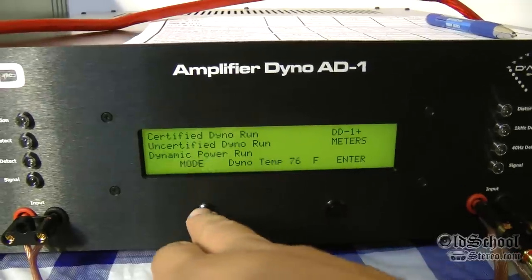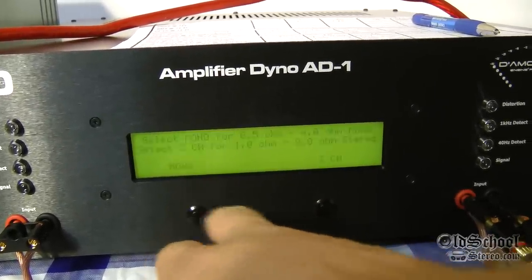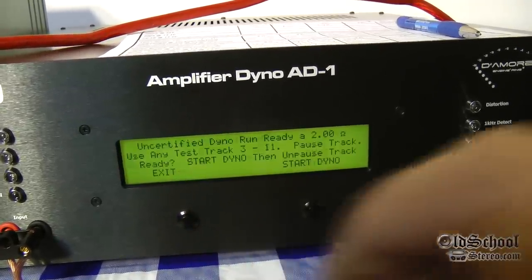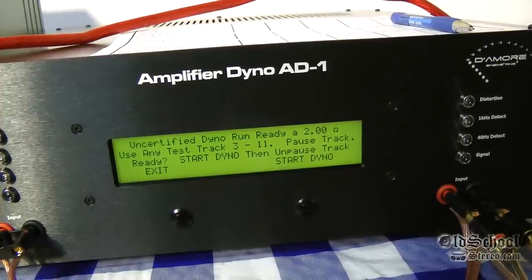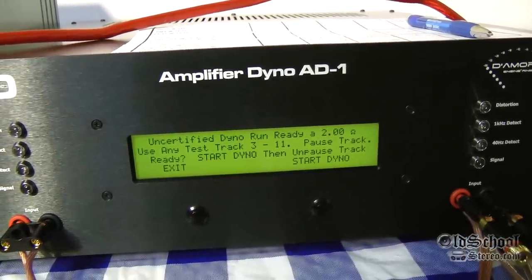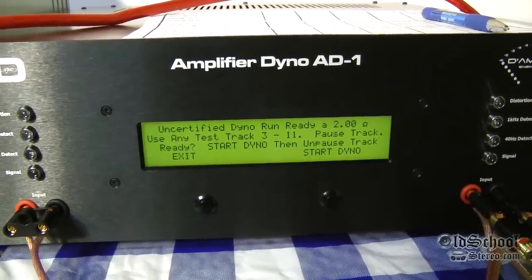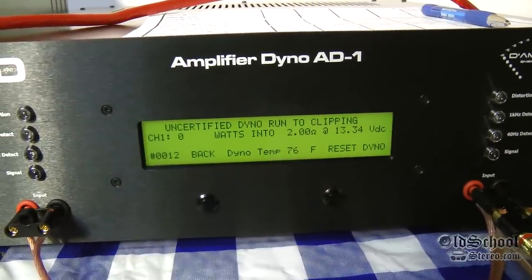All right, so what I'm gonna show you this time is the uncertified run. And again, we're going to do it at mono, but this time we're going to jump to 2 ohms mono. Now, this amp is not rated to handle 2 ohms mono, but those of you guys who know the old school Rockford stuff know that a lot of these can handle that. So check this out. We're going to go ahead and get it on track 4, and let's start the dyno and unpause the track.